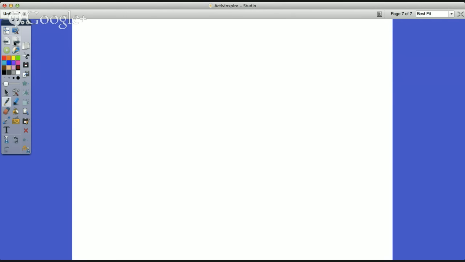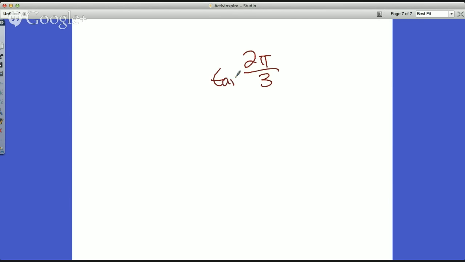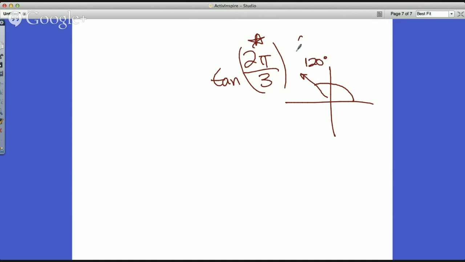Number 13 says use a unit circle to find the value of the trigonometric function. Remember, at 2 pi over 3, we've got to think, all right, if tangent is 2 pi over 3, and that's what we're looking for, where's 2 pi over 3 on a unit circle? Well, it'd be kind of over this way. In noticing that, I remember that's 120 degrees. At 120 degrees, I have negative 1/2 comma square root of 3 over 2 as my point. So if I had y over x here, y would be square root of 3 over 2, because that's the y of my point, and my x would be negative 1/2.